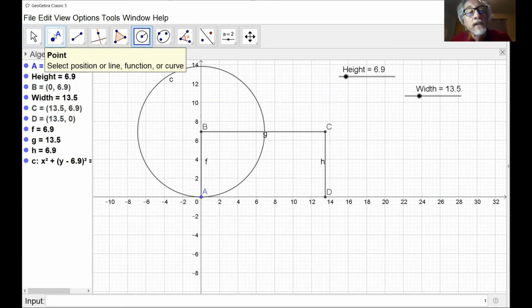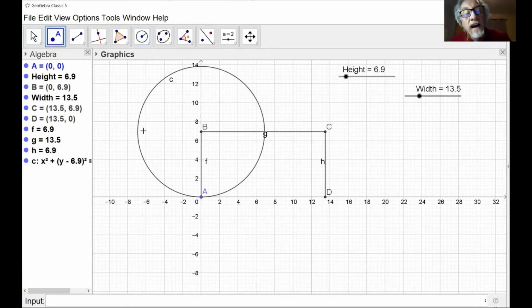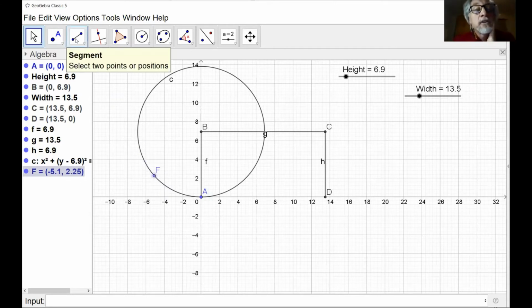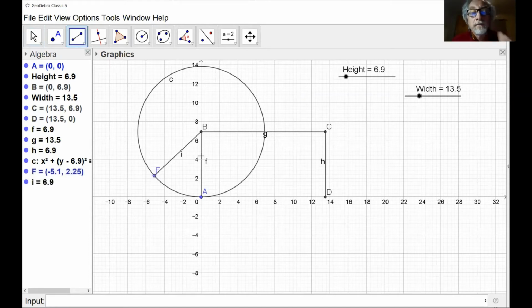Now take a point, go to the point icon, and drop the point on the circle. Not here, but here. And now you see it is stuck. And now draw a segment. Okay. Does anybody need help on that?